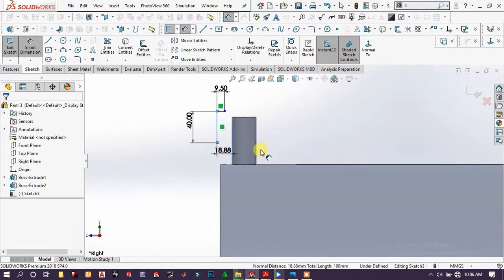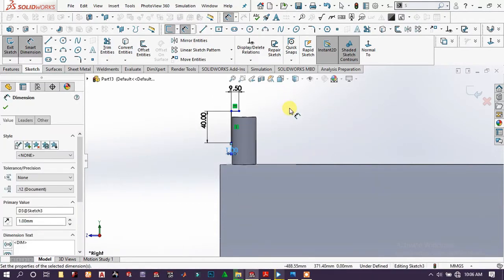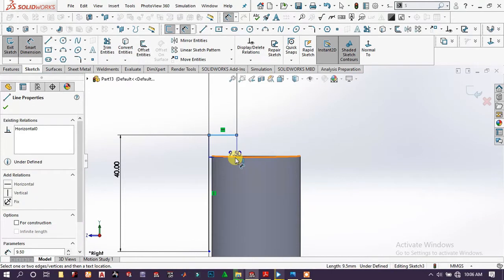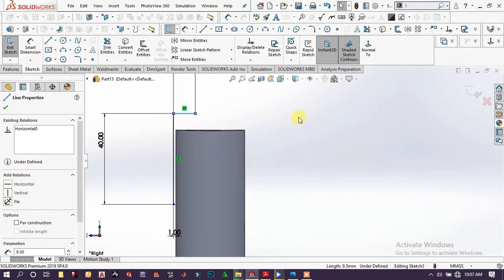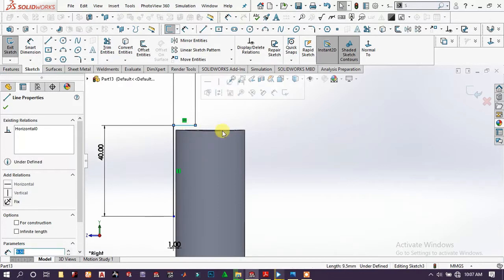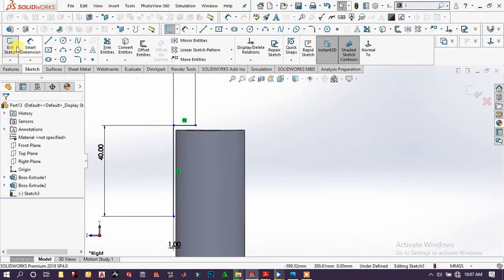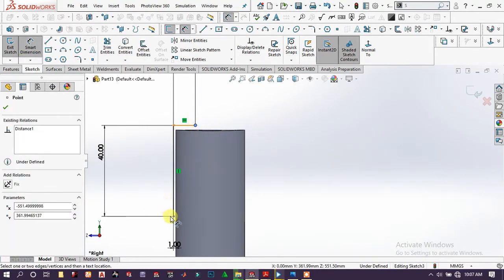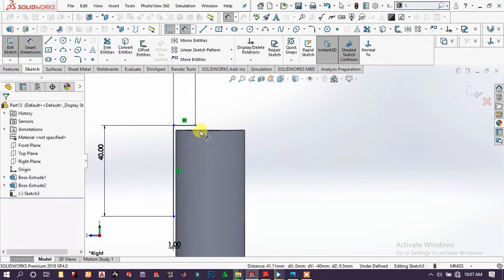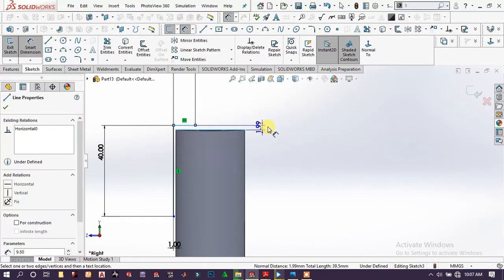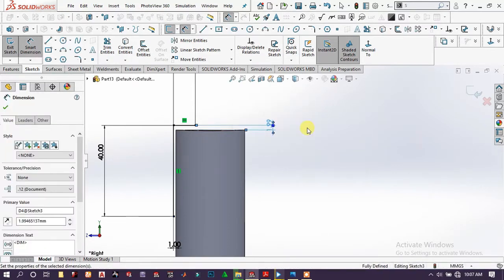Choose this edge and specify the dimension 1 mm, zoom it a little bit and drag it down a little bit and specify the dimension from this point to this, from this edge to this line around 1 mm.